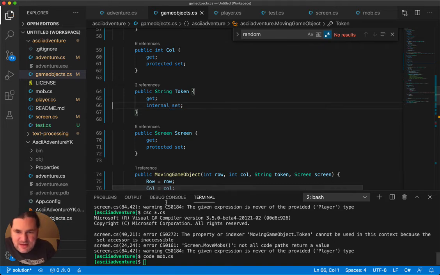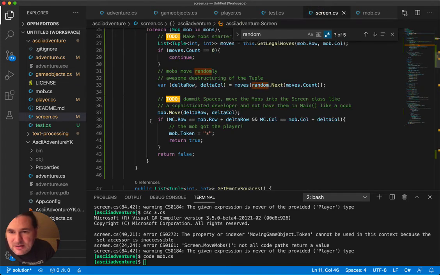And the reason for that is if we make it protected, subclasses can see it. But moving GameObject token, that's on line 40 of screen. Who's calling the method? Well, we're calling it in screen. Screen's no longer a subclass, right? This is another class, so we have to make it internal. That's what's going on there.